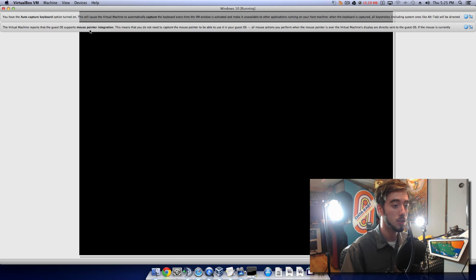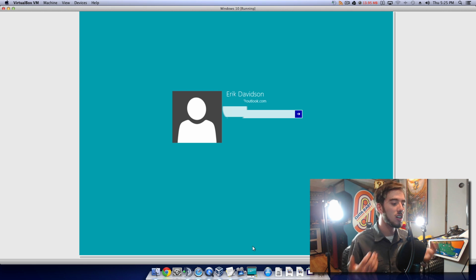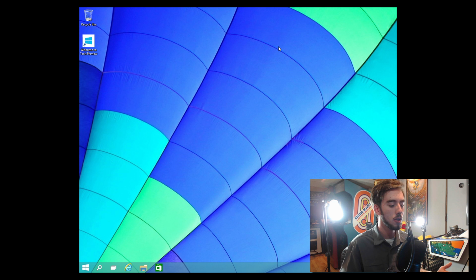Anyway, just boot this operating system up, and you notice that it looks very similar to Windows 8. Not a whole lot really has changed. Looking at the login page, it looks just like Windows 8, so let me log in. So here we are in Windows 10. It looks very similar actually to the desktop version of Windows 8, as well as kind of Windows 7.